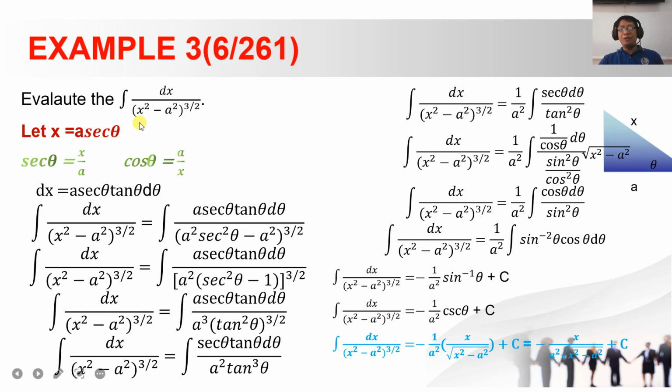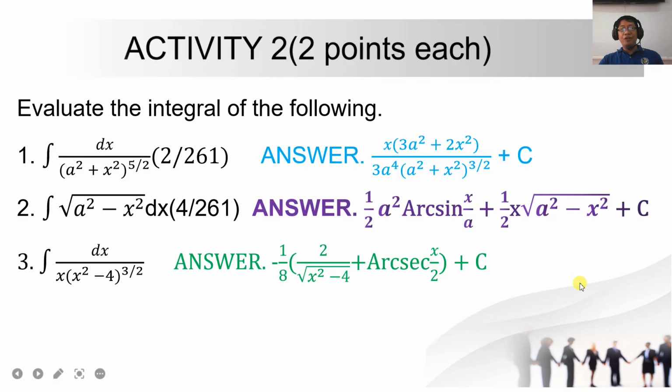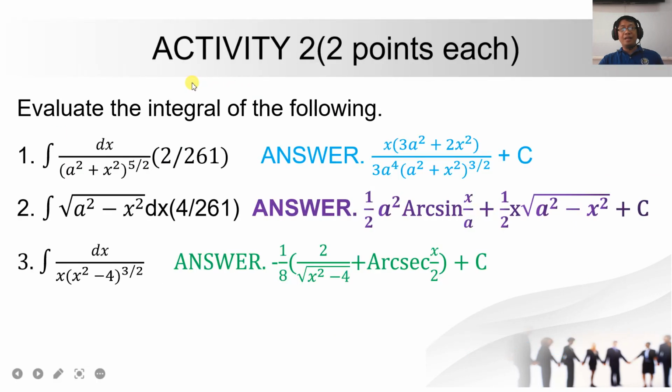So, again, much better kung ulitin nyo na lang po yung example, pag-aralang mabuti kung paano ginagawa. So, may mga identities na involved. So, yun po yung paghahandaan nyo rito, no? And for your task, meron akong 3 items na binigay dito. Let's say 2 points each, o pwede ko pang dagdagan to 3 points. Okay, ang gagawin po, kindly submit your solution. So, may answer key na ako dito. So, kung mali yung answer nyo, so pakiulit po yung solution kasi maybe may problema sa process na ginamit po ninyo kasi yan na po yung answer key.